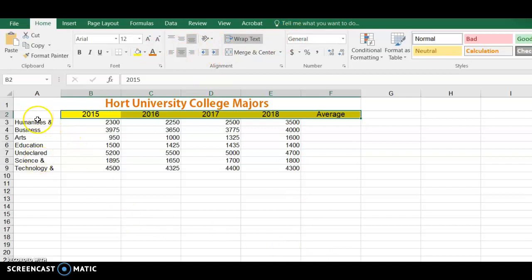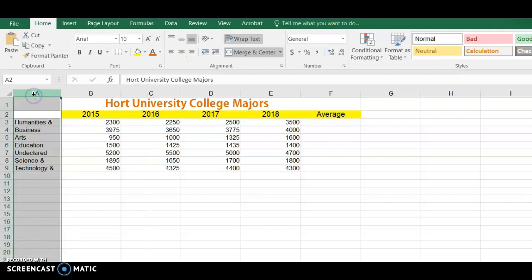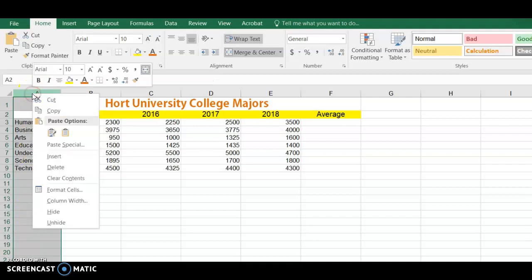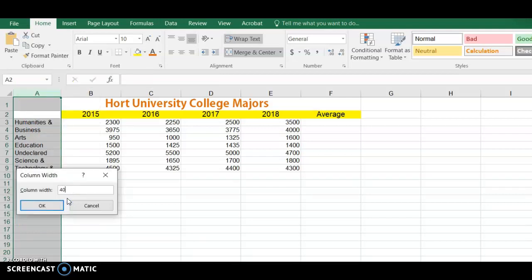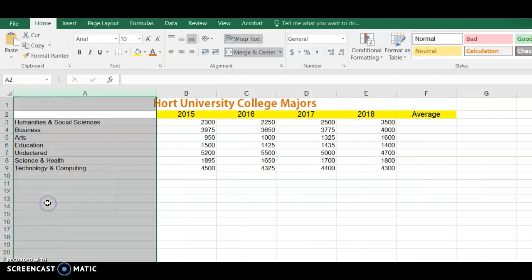Okay. Row labels. Our row labels are all our subjects over here. I know this is where the instructions get a little goofy. It wants you to take row A and make this 40 points. So let's do that. Just select row A so that the entire thing is selected in gray. Right click, go to column width, and pop it to 40 point. Hit OK. That expands it quite large.